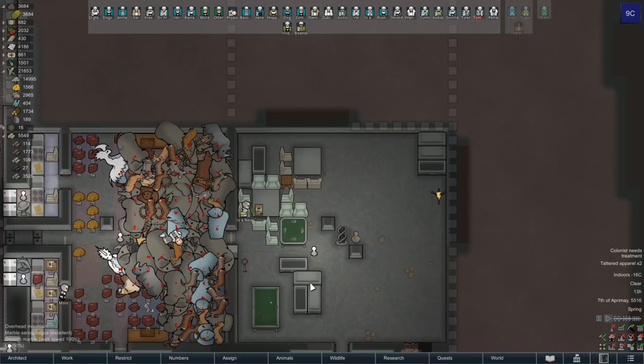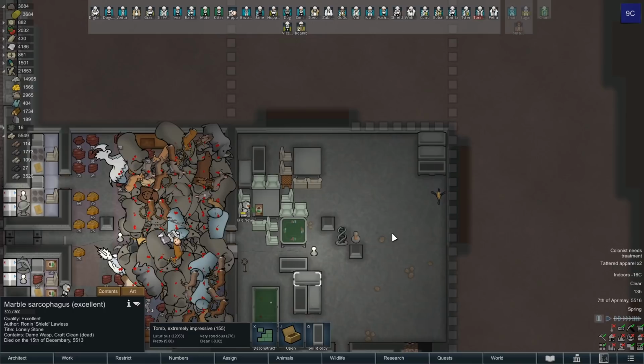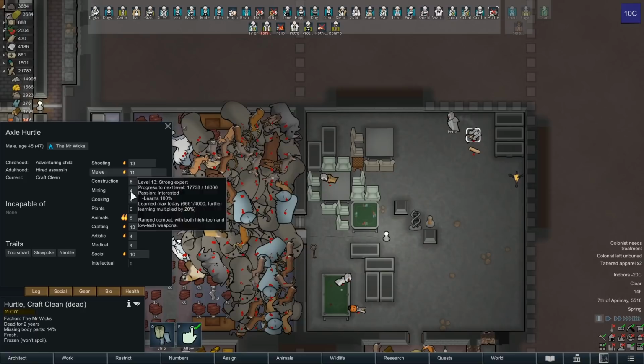Now, let's maybe have a quick look at all of the pawns that are here so people can have a look at the stats and decide who gets the next two serums. After a bit of digging, we've got Axel Hurtle. Good shooter, decent crafting. Pretty much a decent all-rounder. They haven't been around long enough to really get off the ground, but yeah, they're pretty good. They got a bionic leg to go with all those stats.